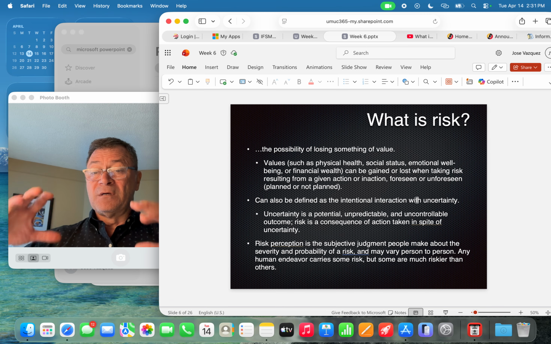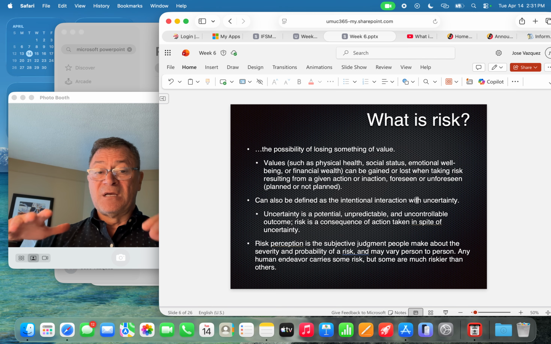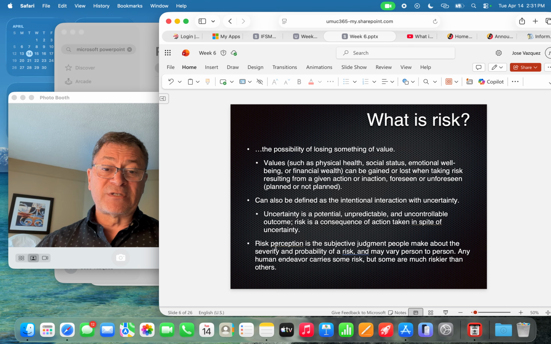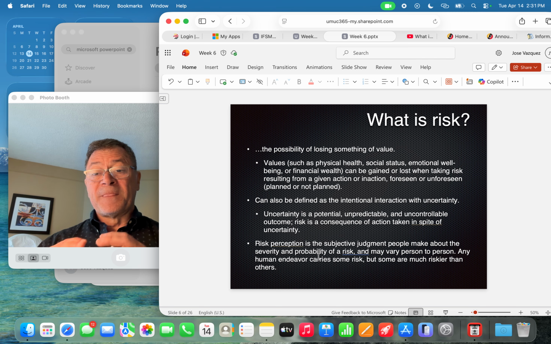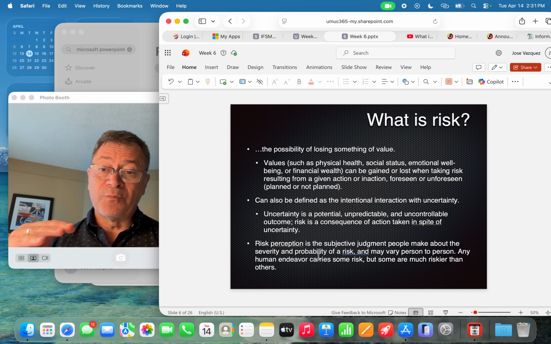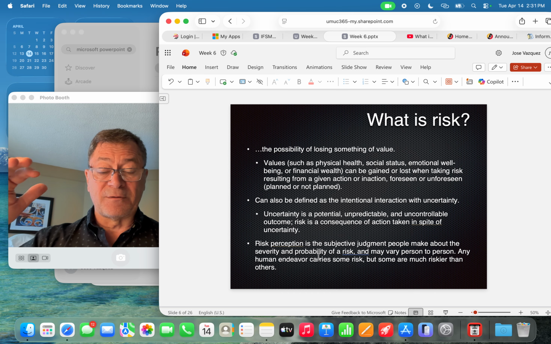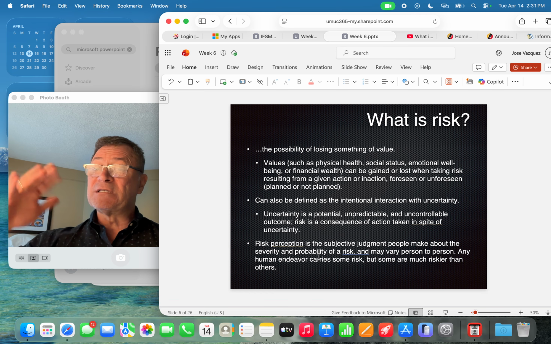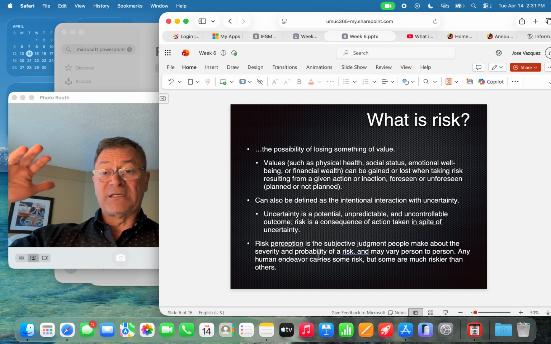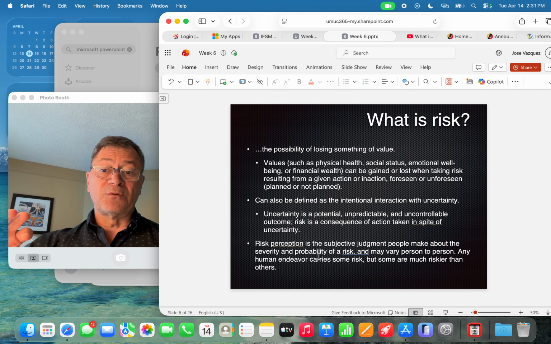You know what you know as project management information systems, but then there's unintended consequences. And then this is risk perception: a subjective judgment people make about the severity and probability of a risk. In risk management, you assign categories. For example, there's a low risk of something happening, a moderate risk, or a high risk. Or you can go with numbers 1 to 10, and you assign, sometimes objectively, sometimes subjectively, the level of risk that a certain event could or couldn't happen.